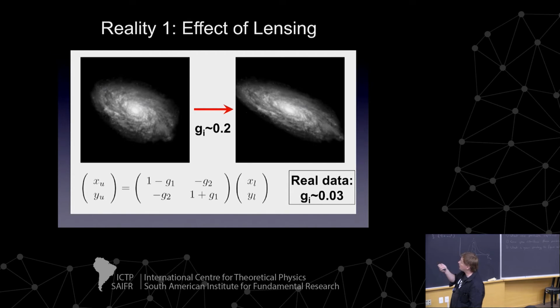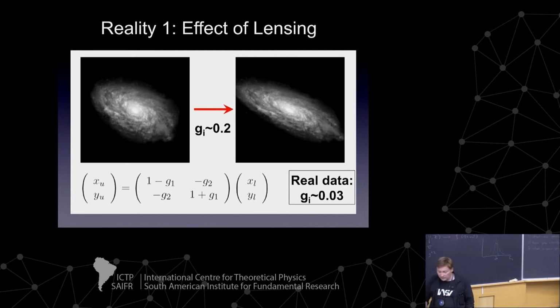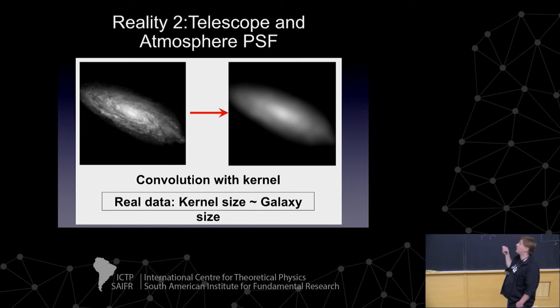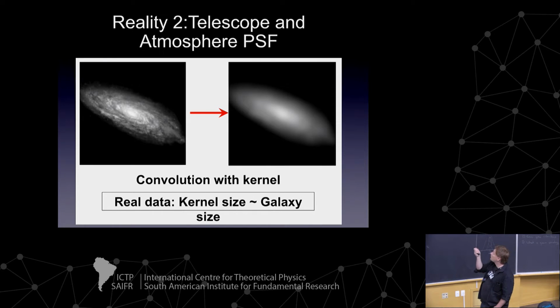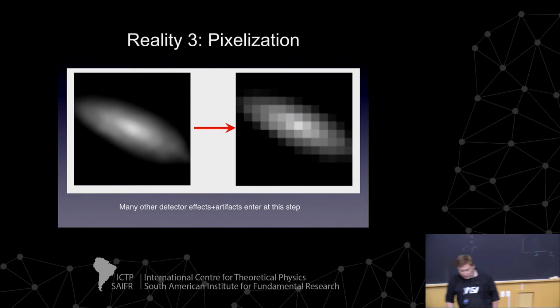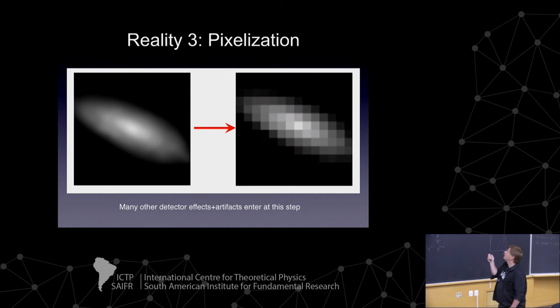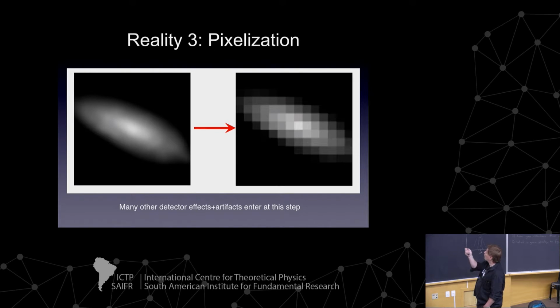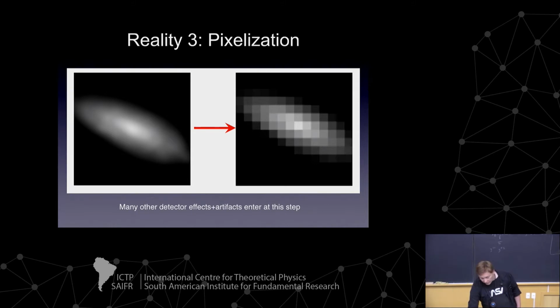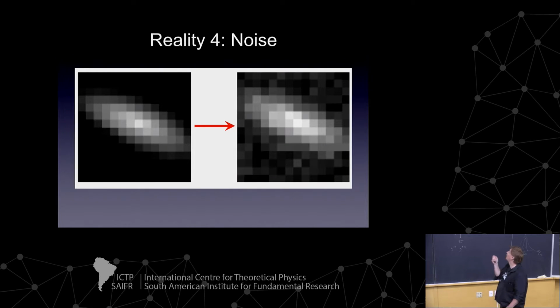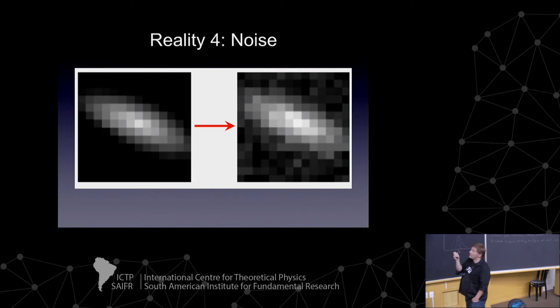But okay, if you could fly there, the intrinsic image would look like this. Sheared, then it looks like this. But unfortunately, you are below the atmosphere, so you observe something like this. Really not as pretty. And unfortunately, you also have pixelization, so now your image more or less looks like that, depending on the pixel size that you have. And also, you have noise. So this is it. And this is a heavily exaggerated effect, right? This is a 20% shear, and that's exaggerated by a factor of 20.